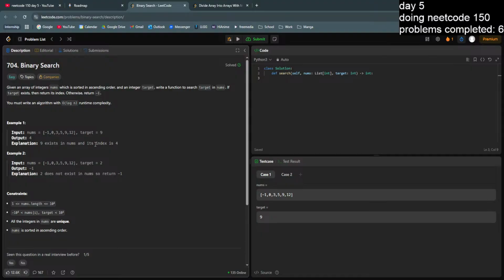My thought process is we start in the middle and divide it in half. We have a pointer, and if the number is higher, then we split it and move to the right, go to the middle of that, and search it. Boom.